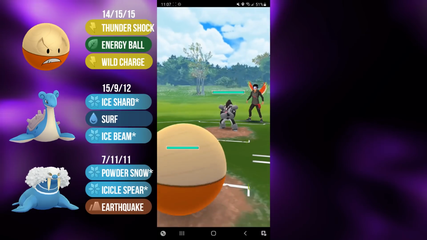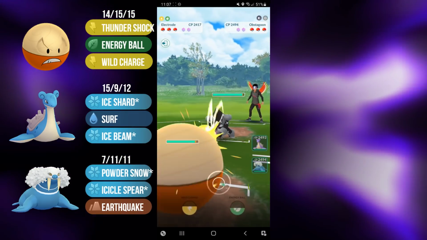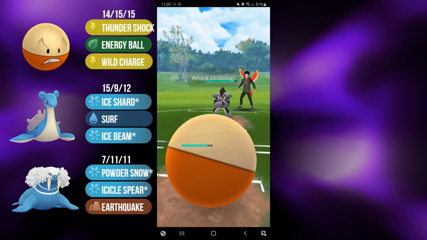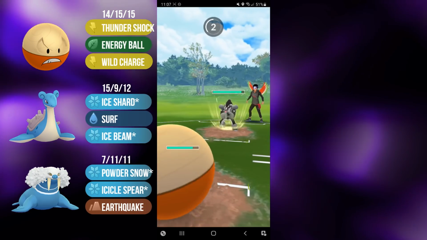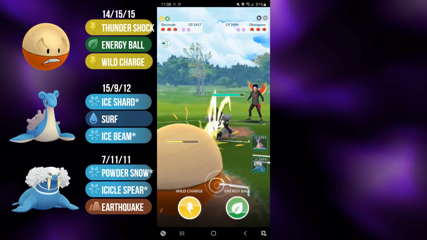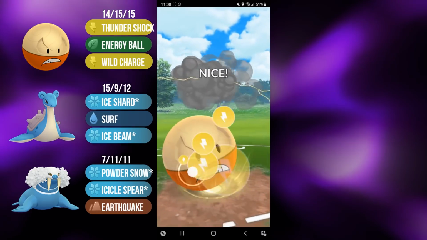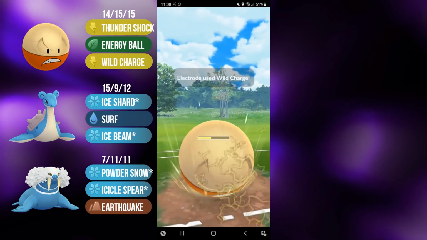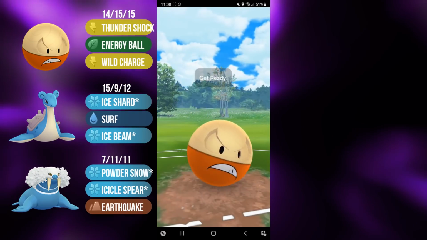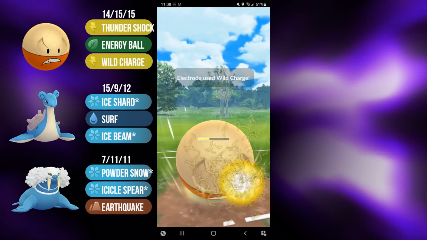Hopping to the next match, leading Hisuian Electrode into Obstagoon. Pretty neutral lead overall, and I'm definitely glad to see it here versus my 2 ice types in the back. We do go for the extra, and we're able to get it, which is very nice. We tank the Night Slash. Thankfully, they do not boost. Very, very happy to see that. And then we are going to be going for the back-to-back Wild Charges. First one does massive damage onto the Obstagoon, and this second one is going to be taking them out unless they decide to commit the shield.